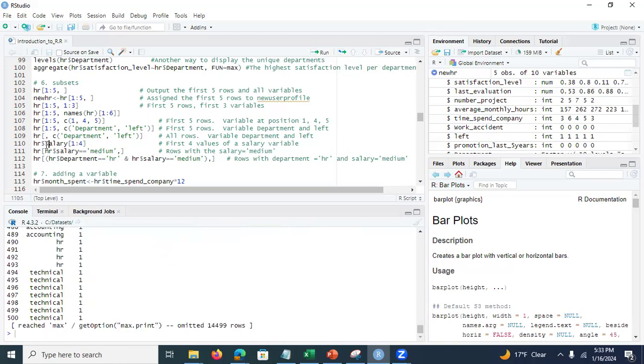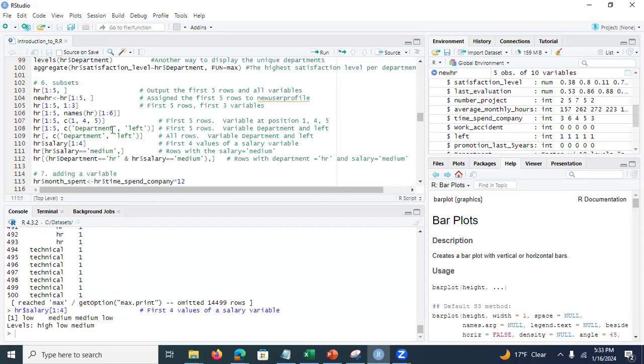Now, if I want to see the value of salary in the first 4 rows, how do I do this? I can do this: HR, $ sign, and the column name, with 1 through 4, which lists the values in the first 4 rows. Here, you can specify the rows which satisfy a certain condition. For example, I want to display all rows where salary is medium.